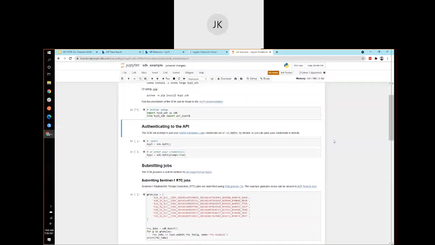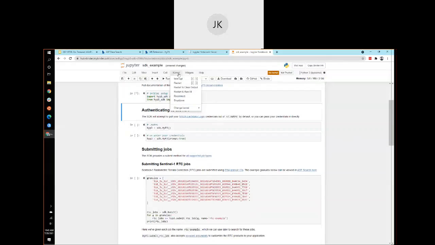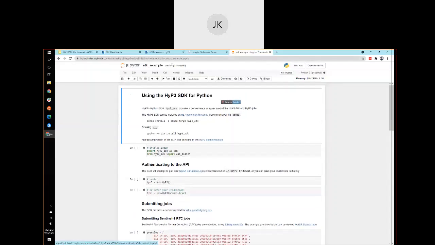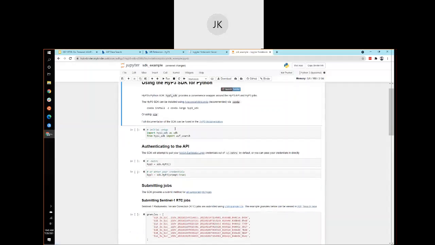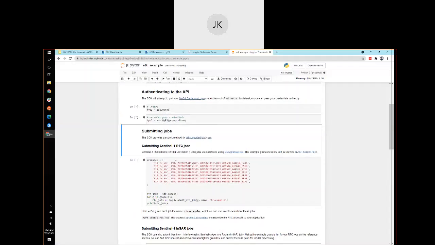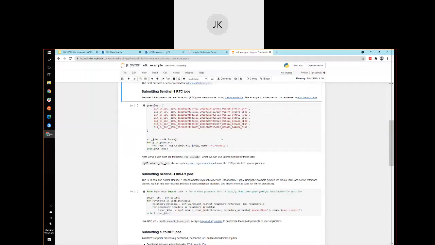You can authenticate to the API. My kernel died before the webinar, so I won't actually demonstrate doing much in here, but it is an interactive notebook that you can use and run through and do all of these.